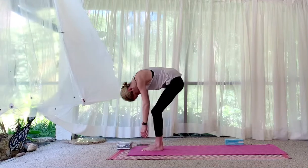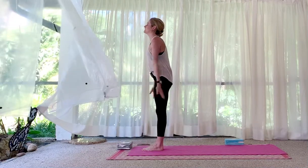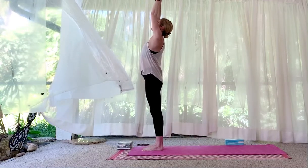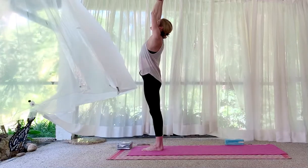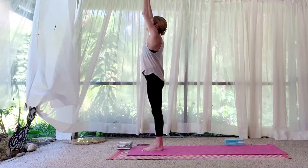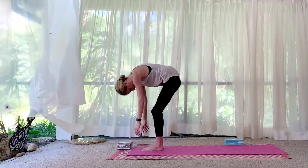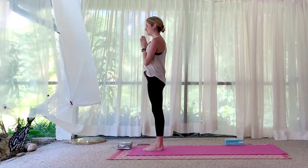Round up to standing. Really articulate through the spine. Let's do that again. Inhale, reach the arms wide and overhead. Gentlest back bend. Back bends help you with courage. They give you energy. And lift out, forward fold. Round up to standing. And arrive.